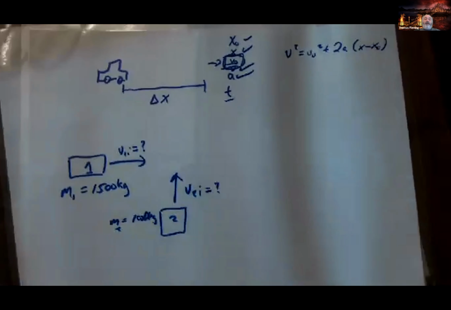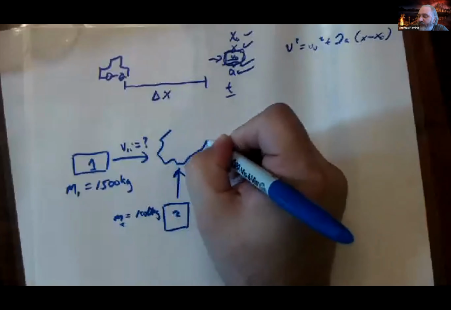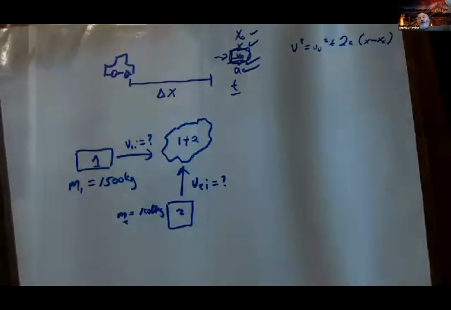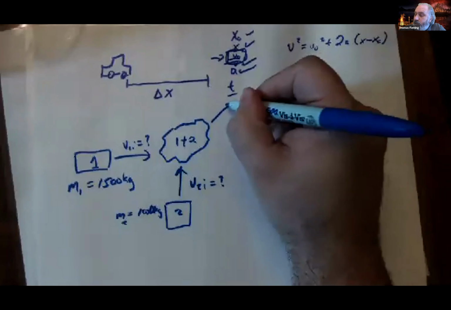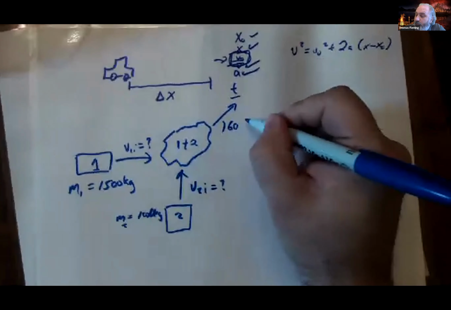Now, what's going to happen is they wreck. They crash into each other. And for simplicity's sake, let's assume that when they crash into each other, they both kind of get locked together and form one big nasty ball of wreckage. And that big nasty ball of wreckage ends up dragging itself and scooting diagonally, let's say at a 60-degree angle.